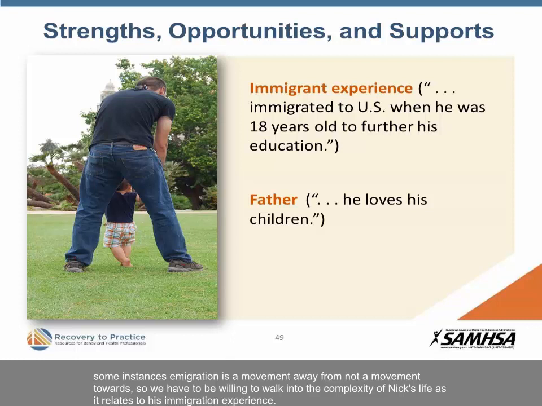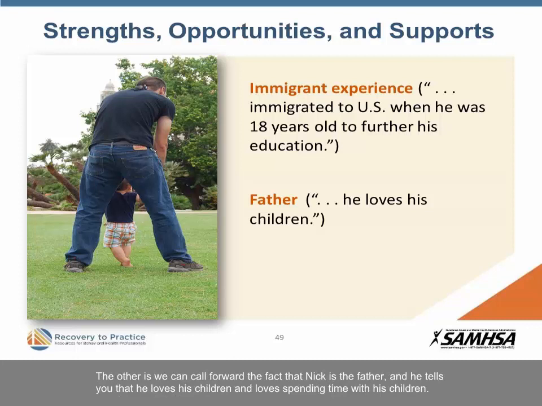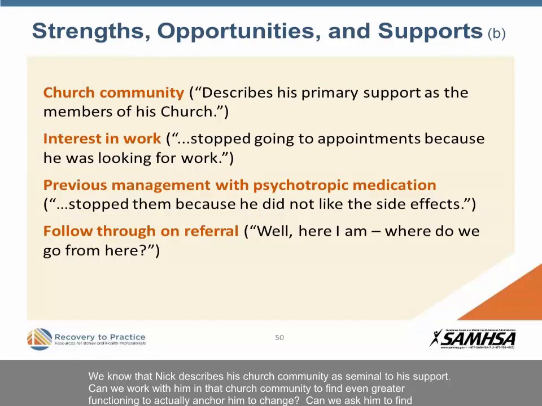experience. The other is we can call forward the fact that Nick is a father, and he tells you that he loves his children and loves spending time with his children. This demonstrates a real commitment to his family. And can we call forward that commitment in self-advocacy, in working toward his own health and wellness? We know that Nick describes his church community as seminal to his support. Can we work within that church community to find even greater function, to actually anchor him to change?